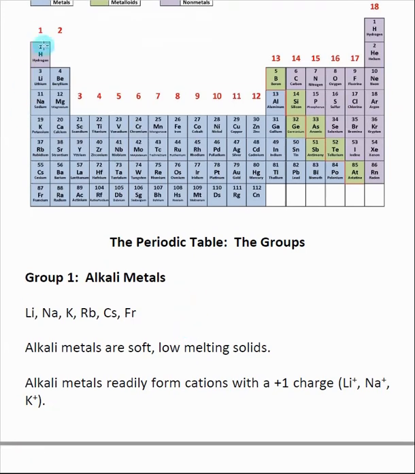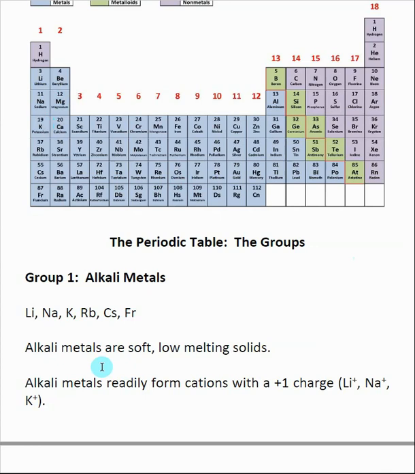So group 1 is the one all the way to the left, and they are called alkali metals. And you want to take a second, and even though they put hydrogen right here, hydrogen really isn't considered a metal. It is actually considered to be a non-metal, so we kind of put it over here sometimes. But it has similar properties. It tends to form a +1 charge, so they kind of put it over here too. But it's technically not a metal, which will be important later on. But the rest of these, lithium, sodium, potassium, are called alkali metals.